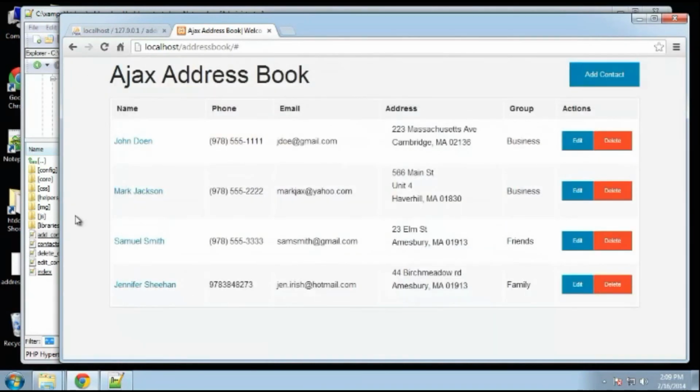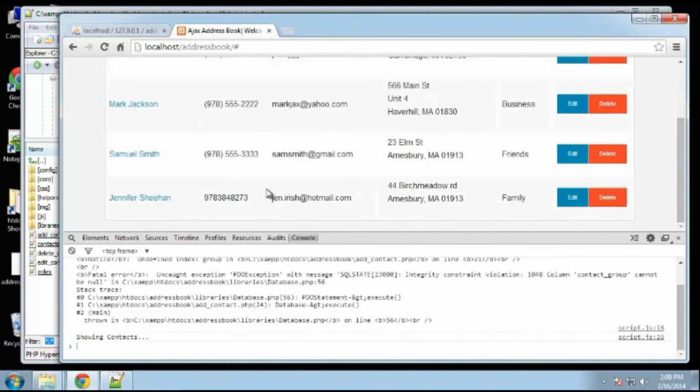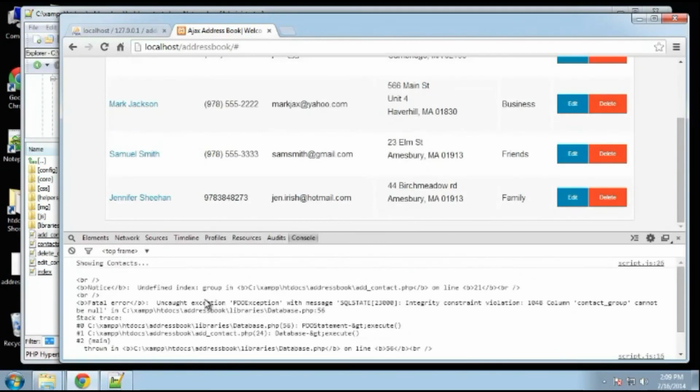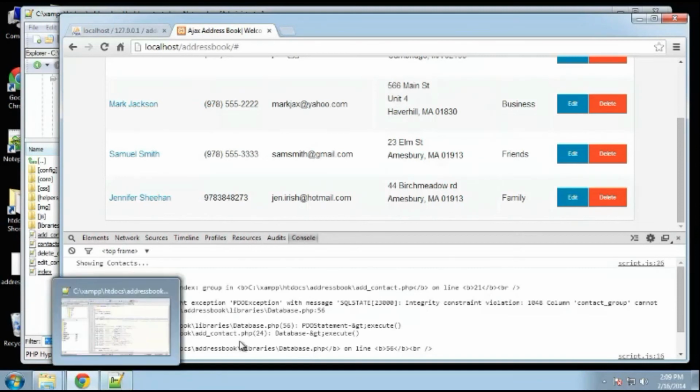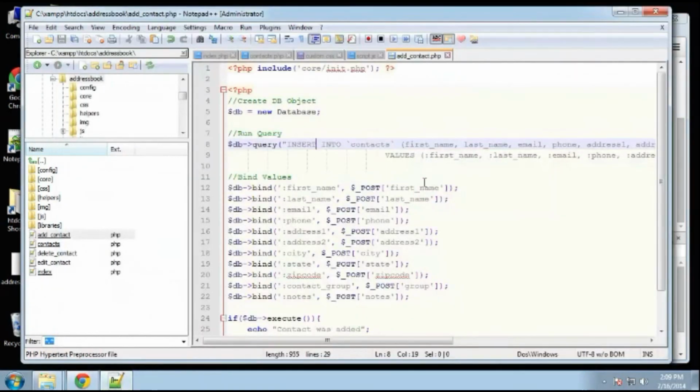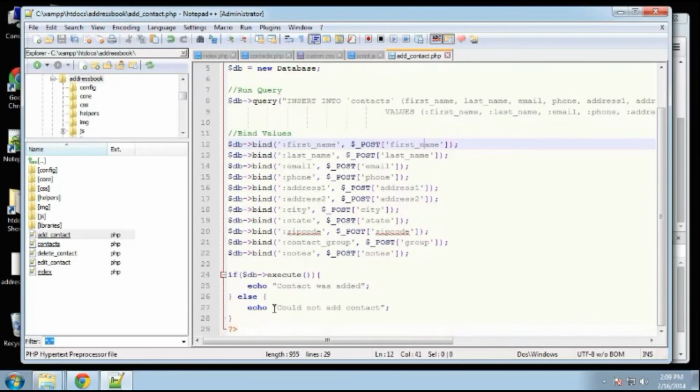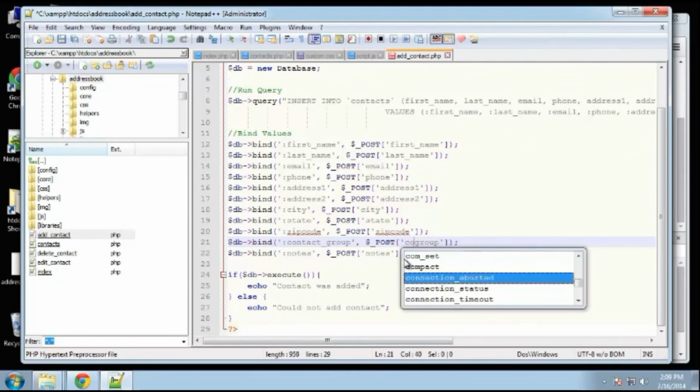And no. Alright, so I'm not sure what happened. Oh, undefined index group, add contact, line 21. Add contact, line 21. Oh, we have post group. This should be contact group.